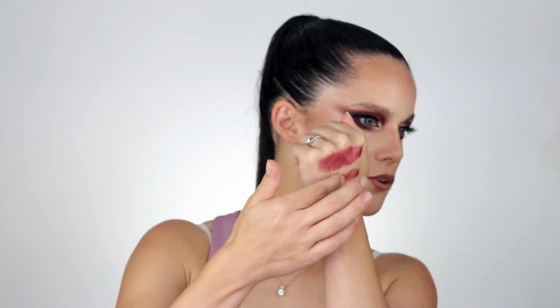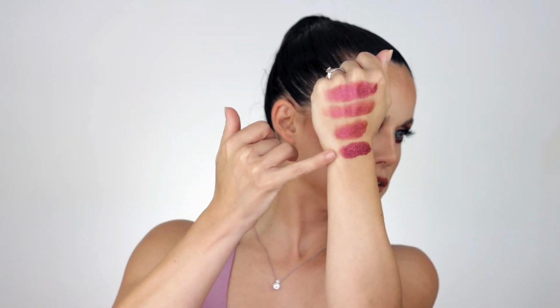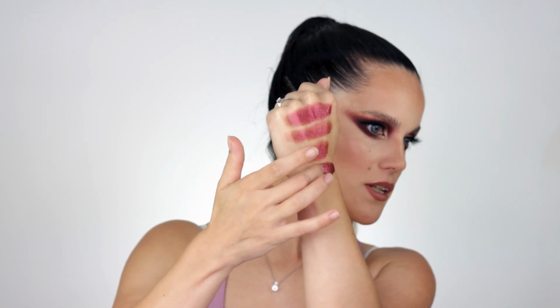So now let's go over the primer. I just realized I have to put the NYX glitter primer on again, so you can see the difference. Maybe not that much on the camera, but I can tell once I apply this product that it goes best with a glitter primer.